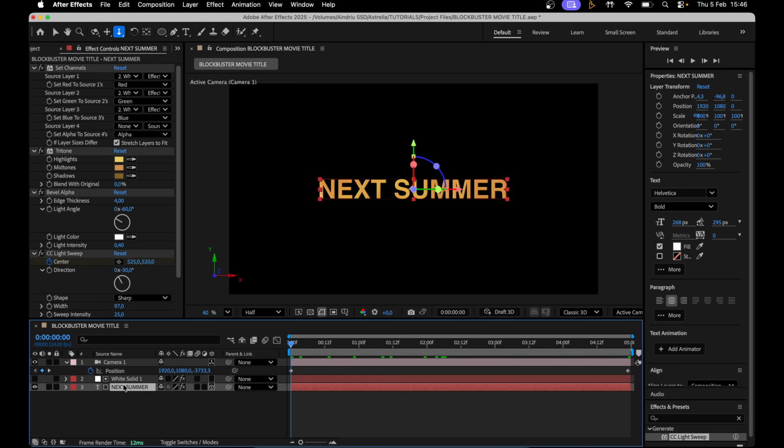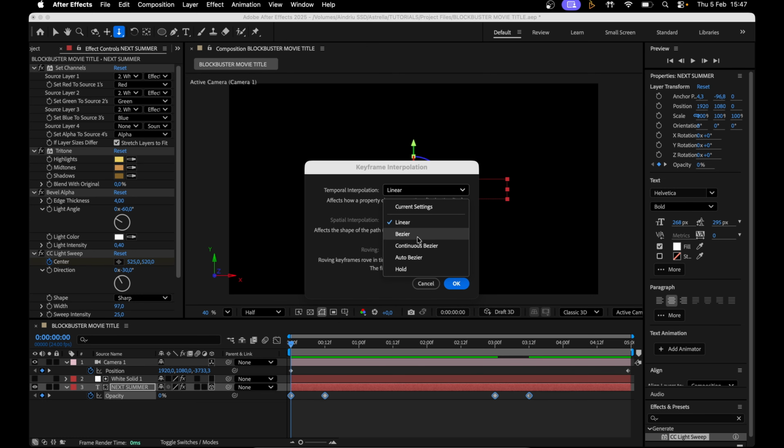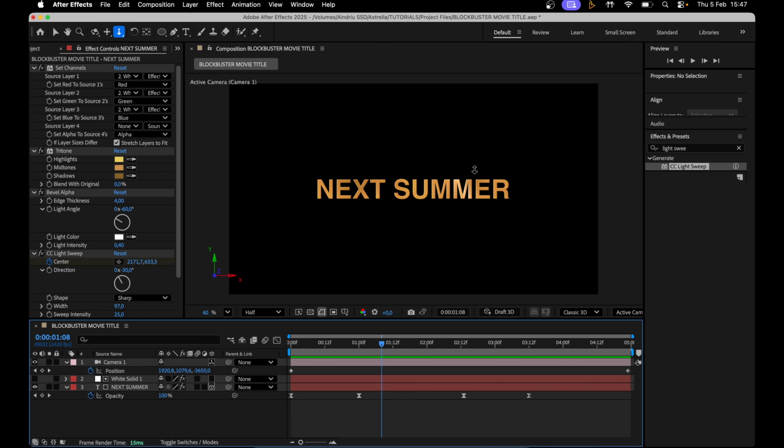And then finally, we can keyframe the opacity, keyframe it on 100 here, type 0 on frame 1, and then go to about 3 seconds, and then fade it out. Can highlight those keyframes, go keyframe interpolation, Bezier, and voila, there we have it, an easy title.